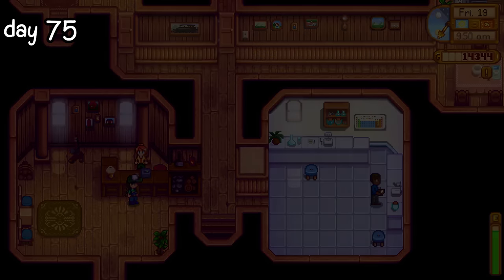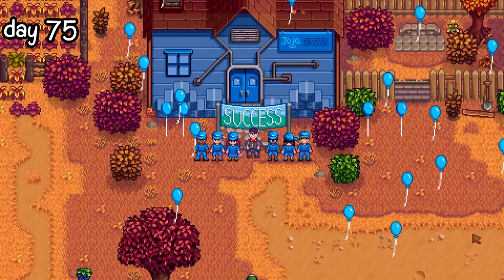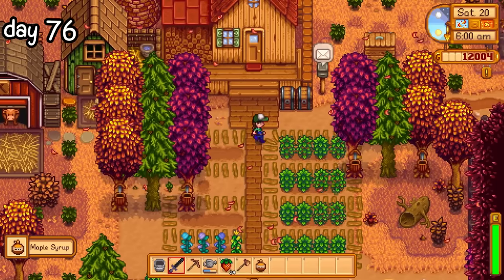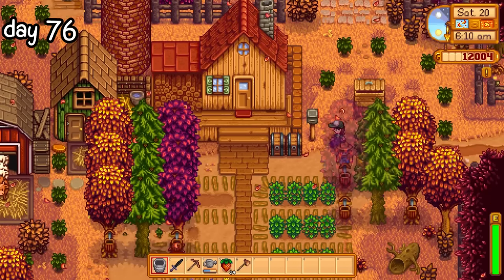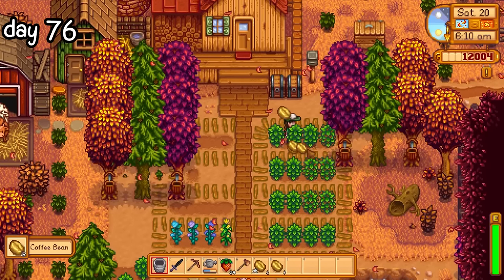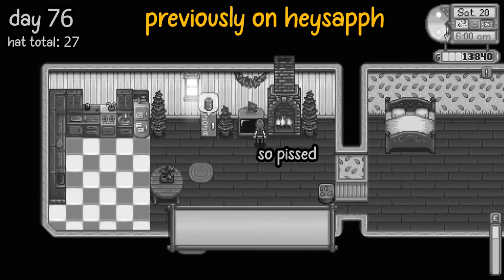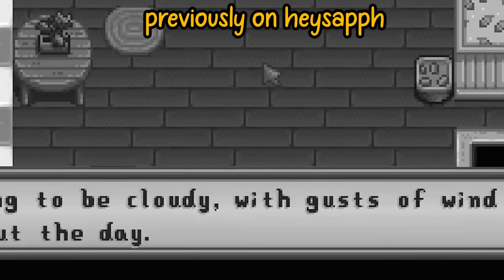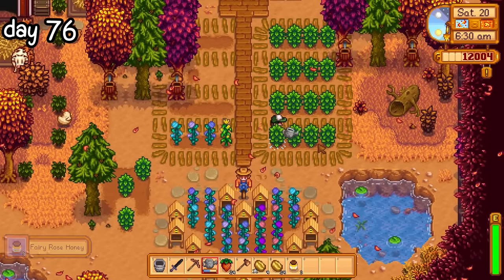And at day 75 and 3/4 done with this challenge, I upgraded my barn and got the Joja cutscene. And with this, the following day, I got Willy's note, which meant fixing the boat and doing Ginger Island. But at this point, I didn't have any thunderstorms. And if you were here for my hat challenge, you would know how nightmarish it is to get batteries in this game sometimes. But don't fret, my loyal subscribers, I have a plan.